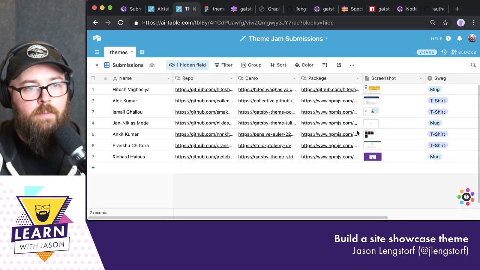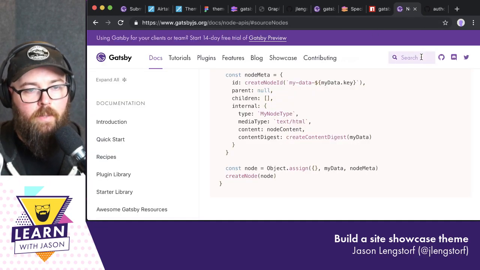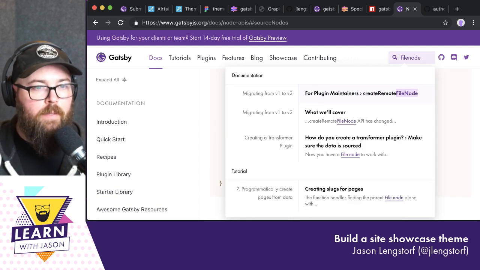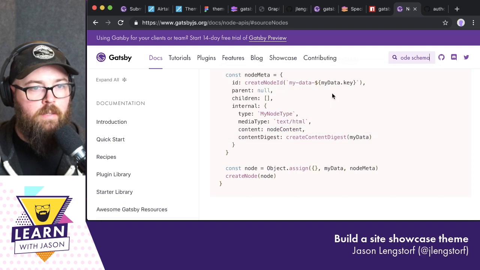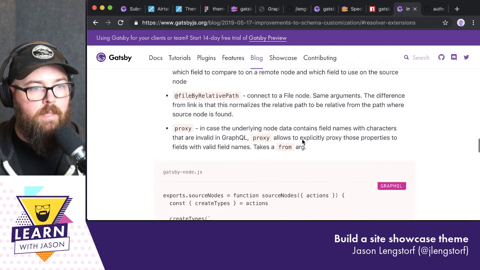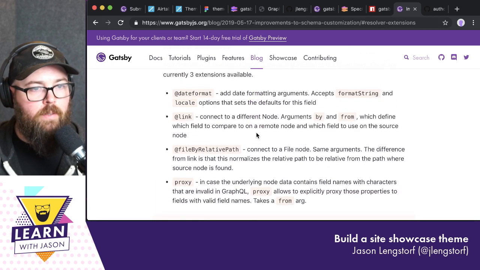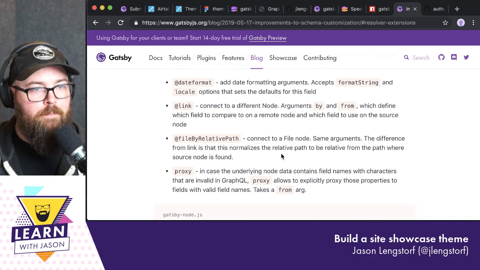And then there's something cool that we can do here that I have to look up because it's been a while. I think it's in here. Yeah, this is what I want. I don't want file by relative path though.